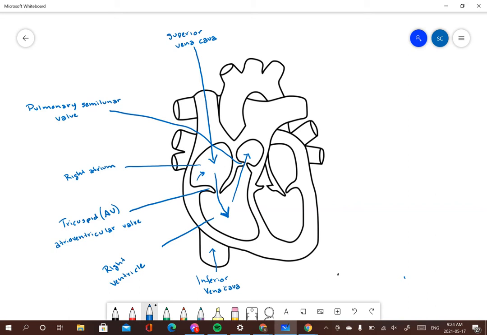So heart murmur is when the valve doesn't quite close, and so you have a bit of that backflow, which is not good. It means your heart is not working as efficiently as it can. And then from there, the blood is going to get pumped out to the lungs through your left and right pulmonary arteries. Okay, so out on that side, and then out on this side here. Again, to the lungs. And that's your right pulmonary artery.